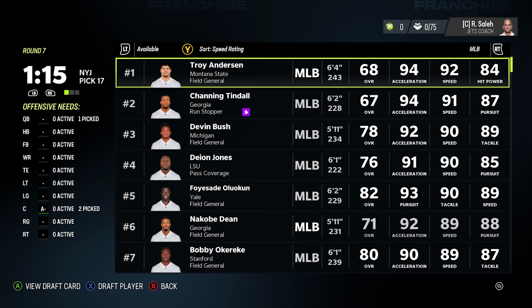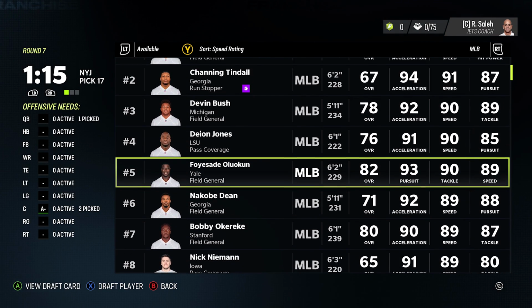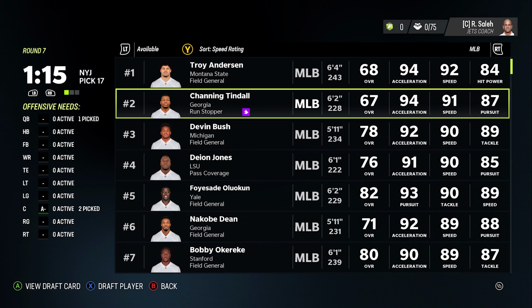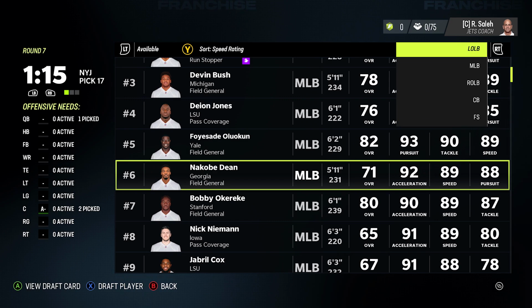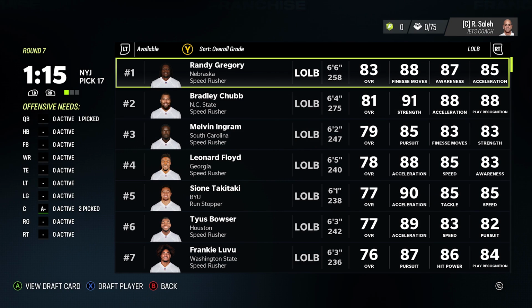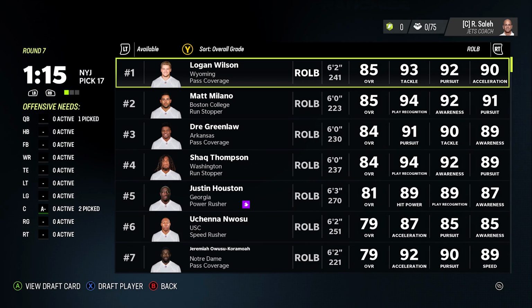Let's take a look. Troy Anderson, Tyndall, who else? Nakobe Dean. I know some of these guys are a little more raw, but look how fast they are. Not a super hard position to develop, and in general, linebackers don't jump for interceptions, so do you really want to go that high for one? I don't think so.